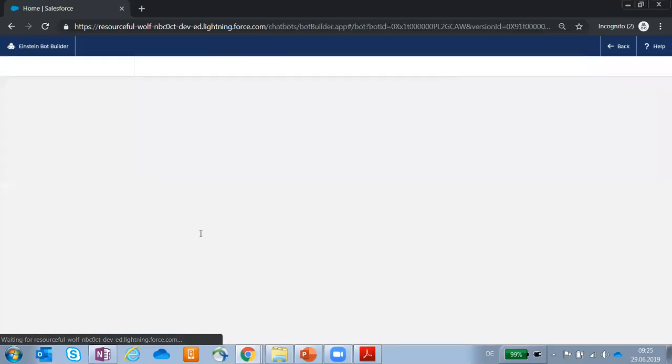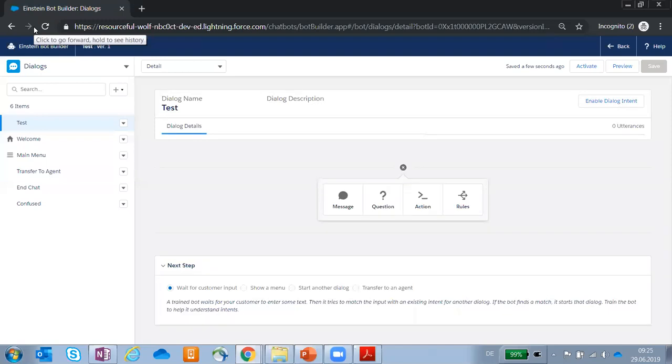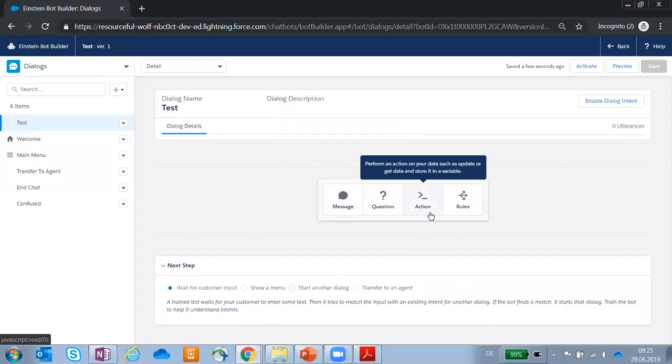The steps that I have shown to you, wherein you have to create the menus, you have to define the business process, step 1, step 2, or if this happens, then what it should do. Lots of things will be here: what message you have to show, what questions, what actions you have to take, are there any rules, do you have to wait for customer input, or show the menu, or start another dialogue. So enablement of Einstein Bots is a simple process, but there's a lot of background work to be done, and then there's a lot of work for actually creating the dialogues and the process.